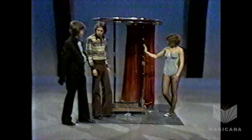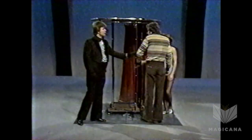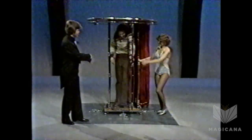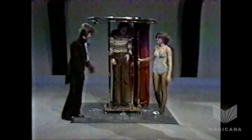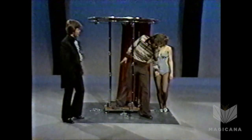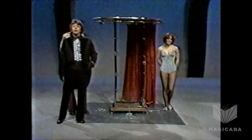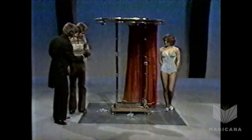Right now she's going to open the door, and we're going to have you step inside, Don. You go in alone — she doesn't go with you. Inside he gets, and Charlene is just going to hold the door closed. And you can turn around, Don, bang on all the sides. Make certain there's no way out of that cabinet except through that front door. That's correct, right, Don? Come on back out here. Ladies and gentlemen, we're going to be adding some chains a little later on. They're down here at the bottom, by the base. They are good and solid as well — you're going to get to check them in a minute.